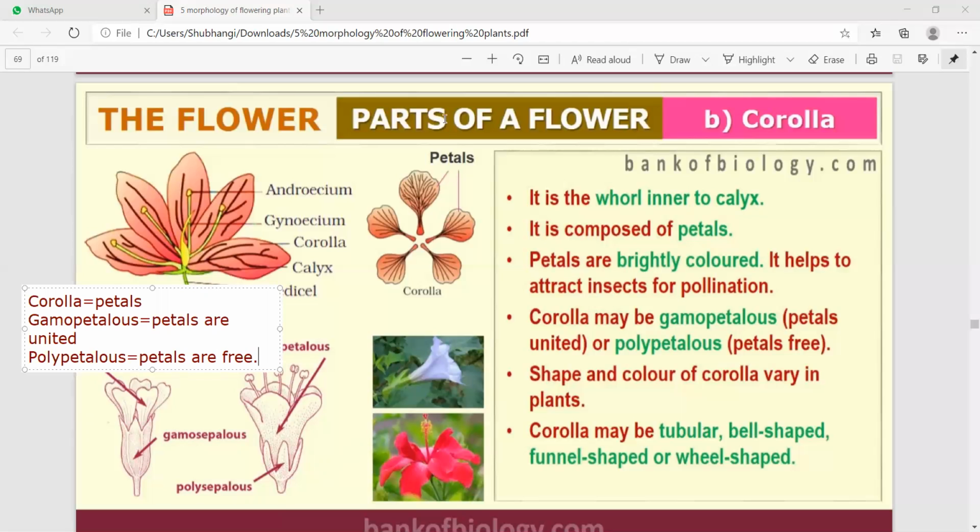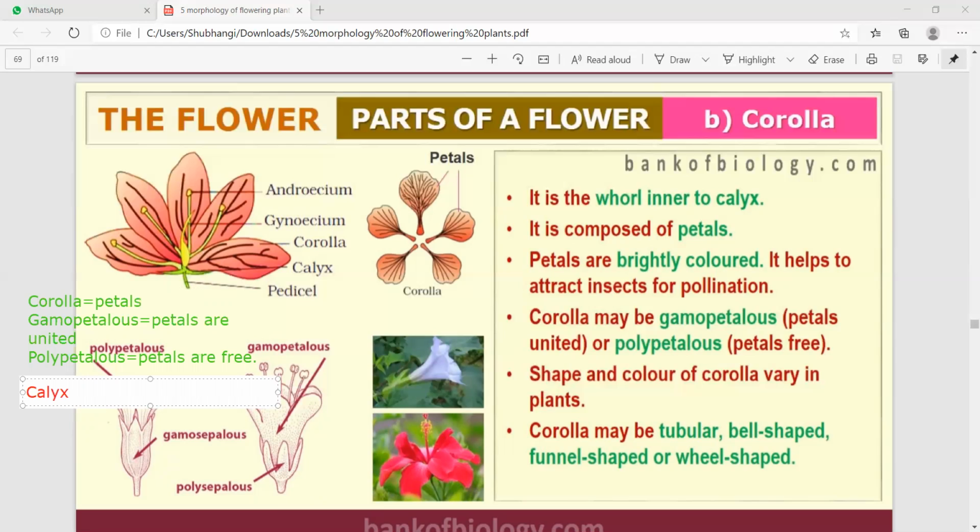What about my calyx? What are the two conditions in calyx? I'll take a different color. So I will take a new text and a new color. What about this one, calyx?